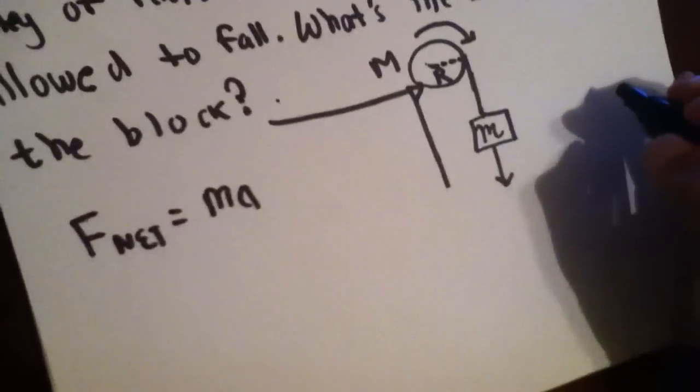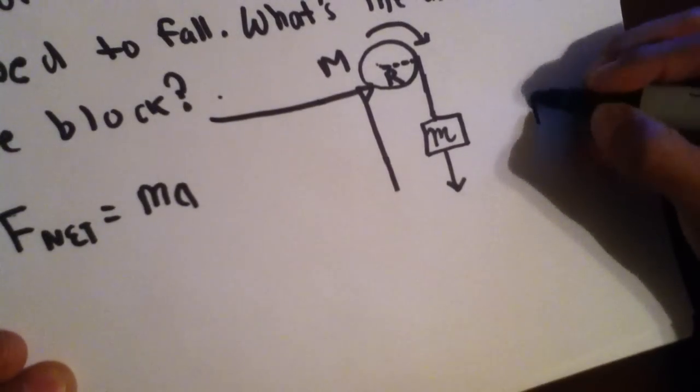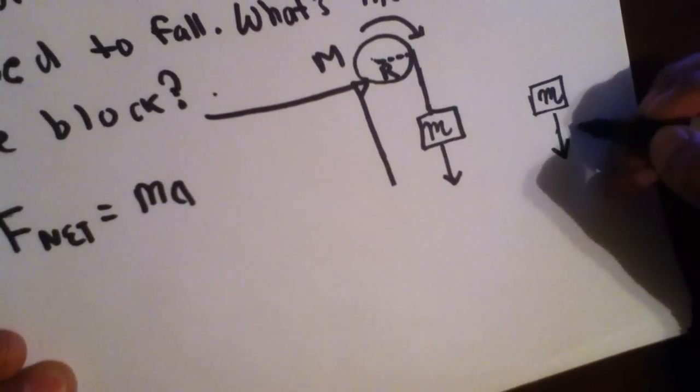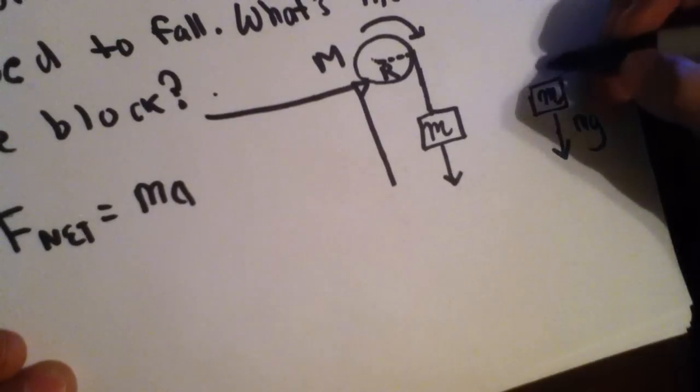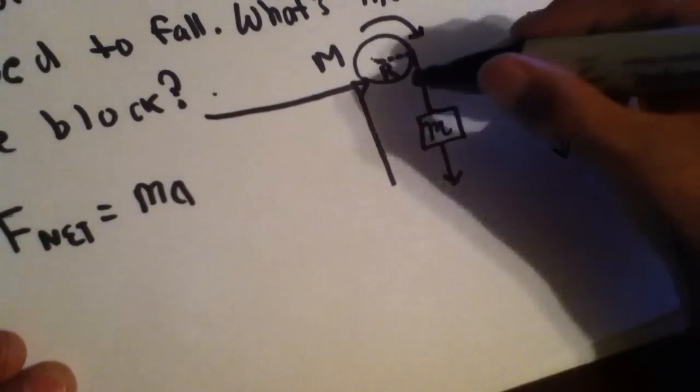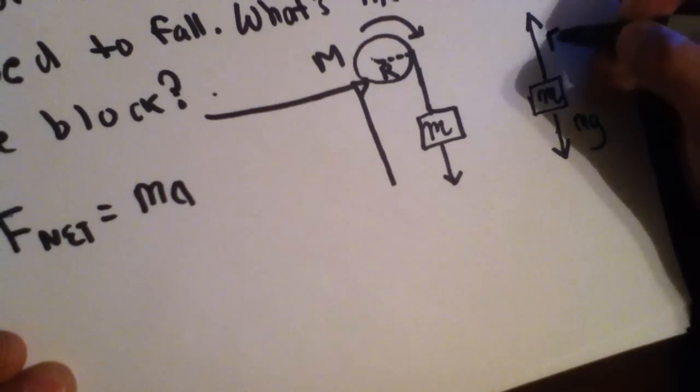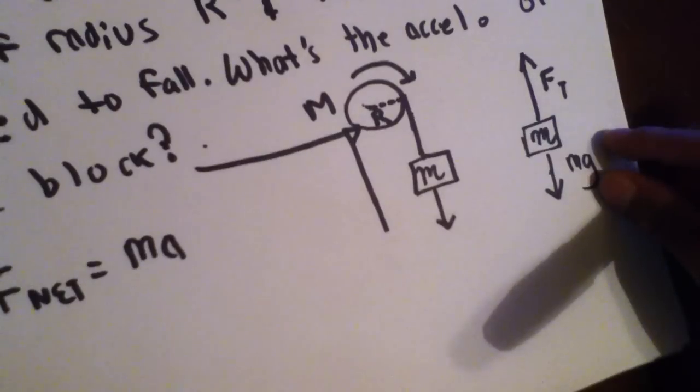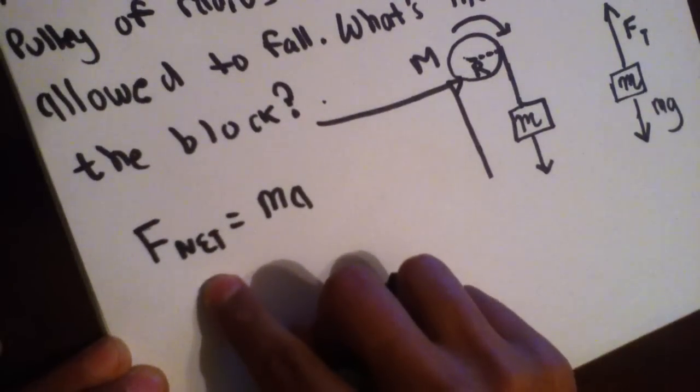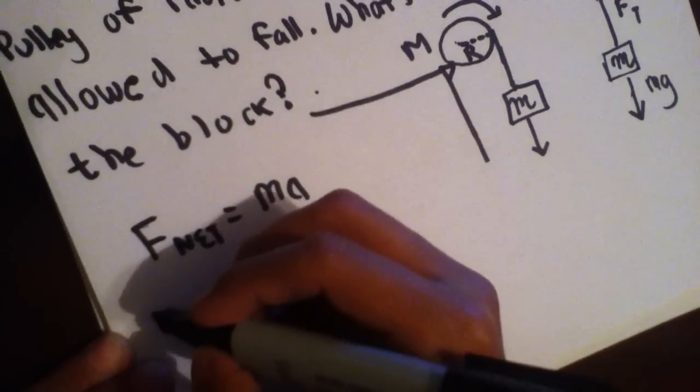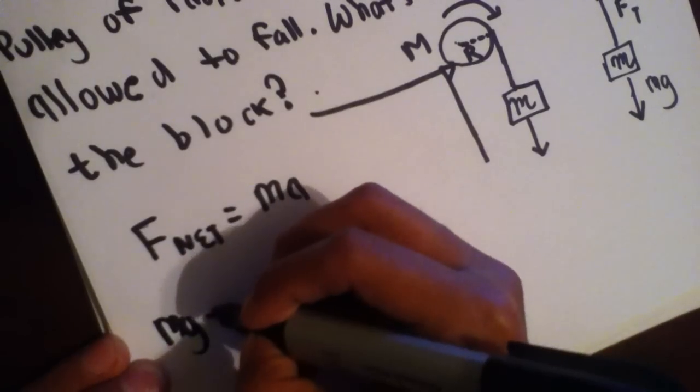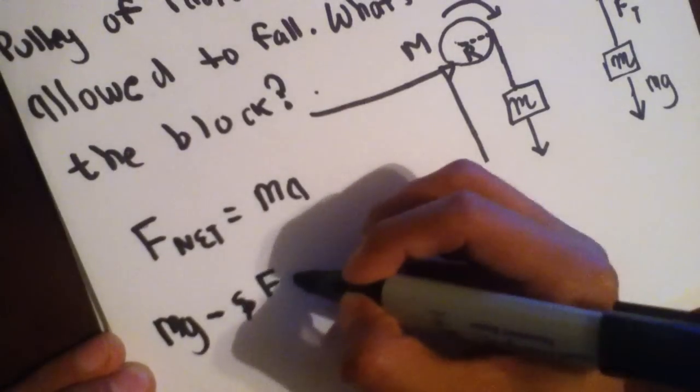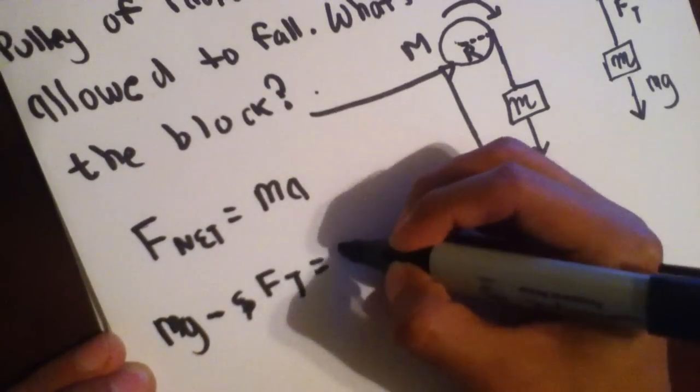And so I'm going to draw a free body diagram here off to the side. We know that there's a force of gravity right here. So it's Mg. And then we also know that there's a tension due to this rope right here. So that's, we're going to call that F of T. So next, I'm going to plug in these two values or these two variables for this particular equation in the second law. So I'm going to put Mg minus Ft equals MA.